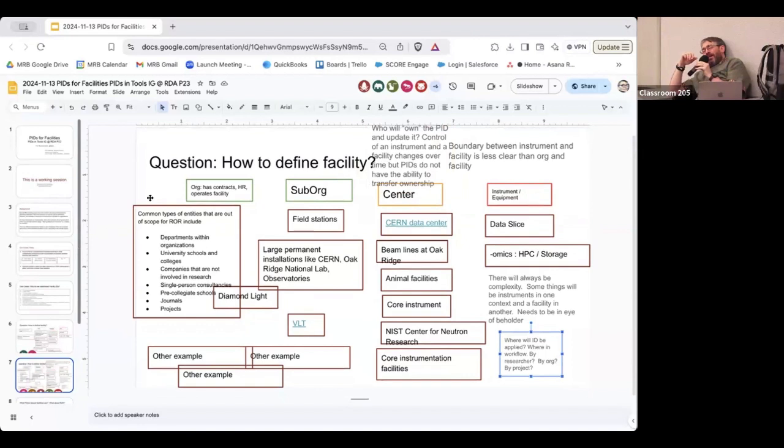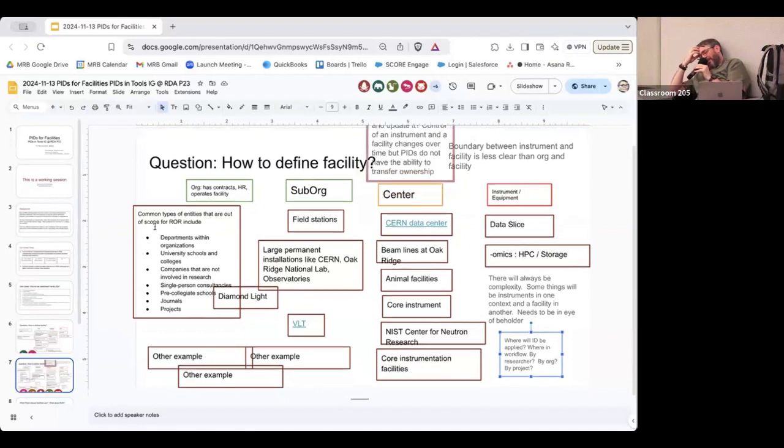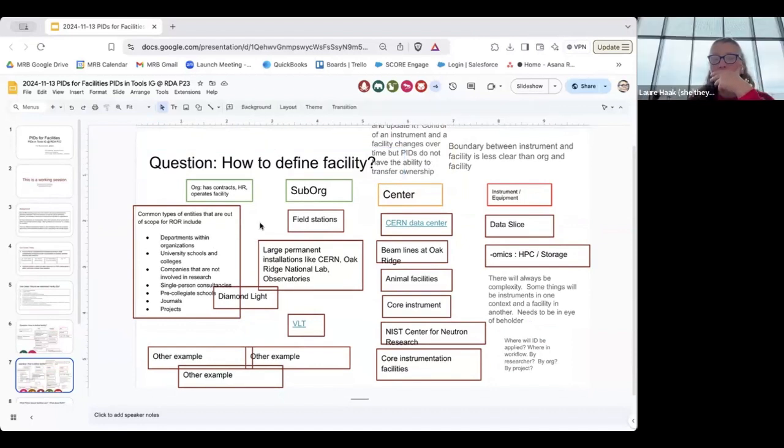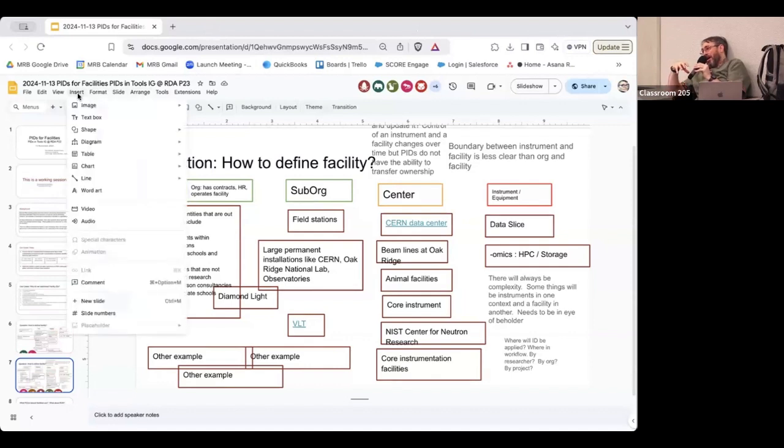Just on that question about whether it's the identifier that matters or whether it's the workflow, I think as you just pointed out, the use cases here are really important to inform that, because part of the way we are defining an organization, a facility, and an instrument is how we conceptually think they sit within a research workflow.